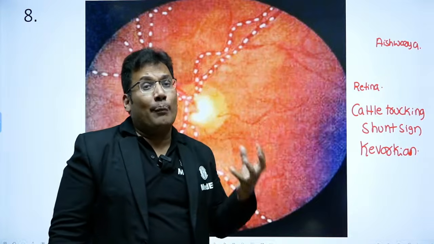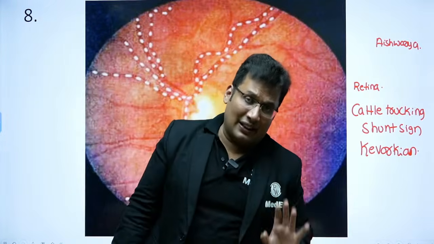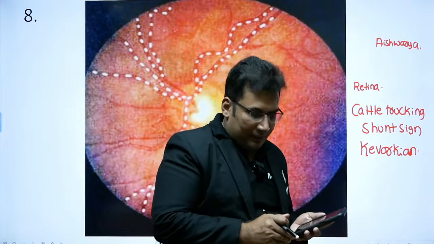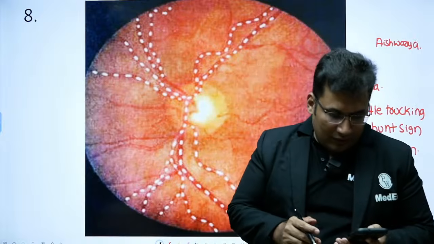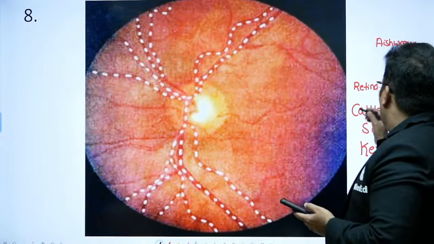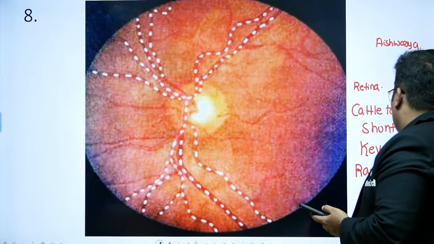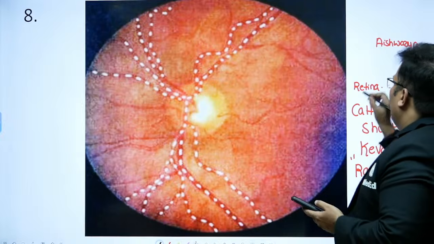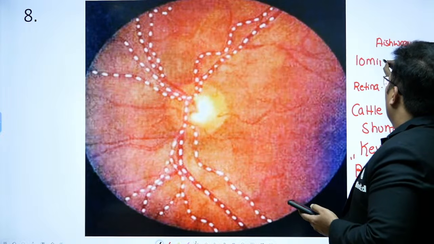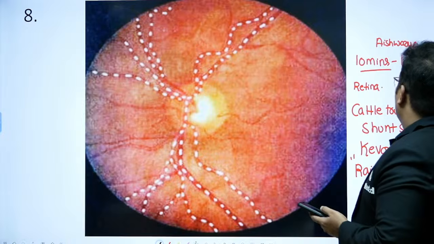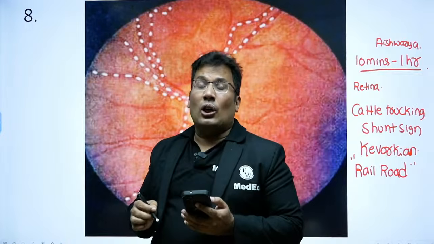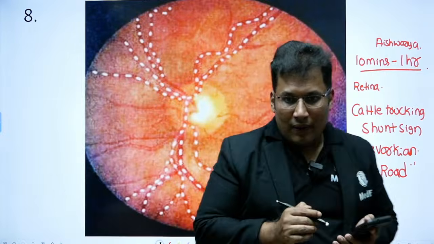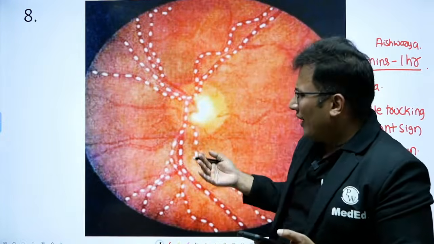This is fragmentation of blood in the blood vessel. It can be seen in any blood vessel, but it is noticed in the retinal blood vessel. Good, also known as railroad sign. Seen within 10 minutes, persists for about 1 hour. It was first discovered by Dr. Kevorkian, Dr. Death. Nowadays it has less practical value.